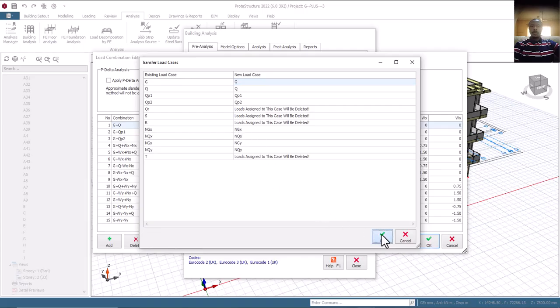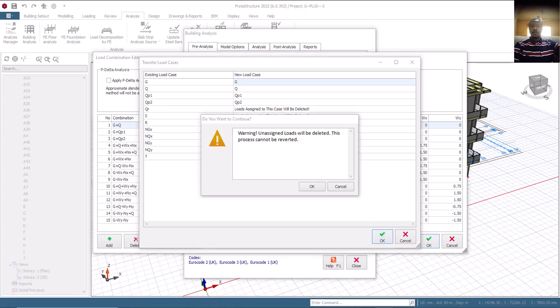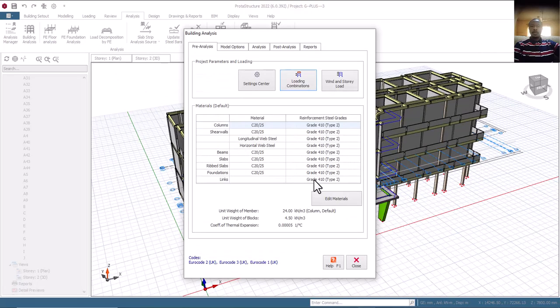Yes, of course, no problem. Let's click on this. Let's wait for it. So now this place is going to say, warning, unassigned load will be deleted. Yes, as we have chosen our load combination now, if there's any load combination we have and we do not make use of it, automatically it will be deleted, which is okay. Is that okay? That is fine.